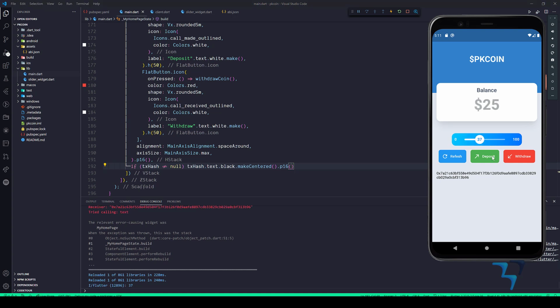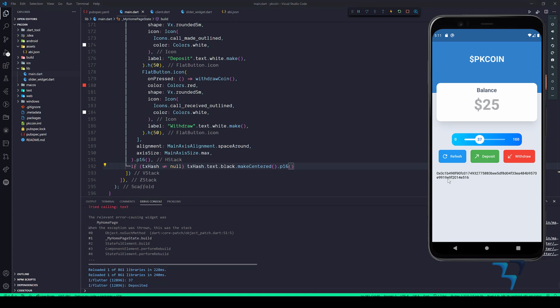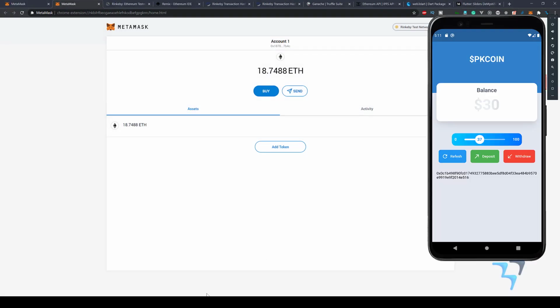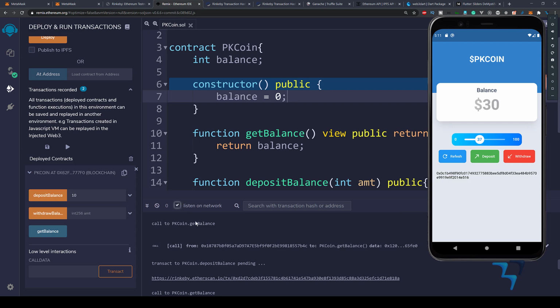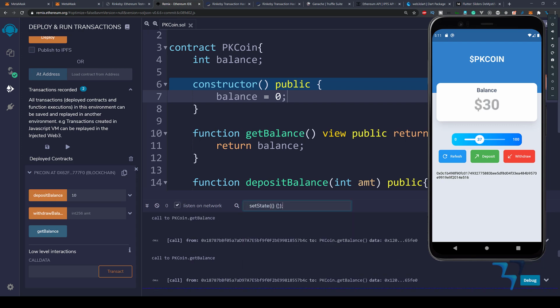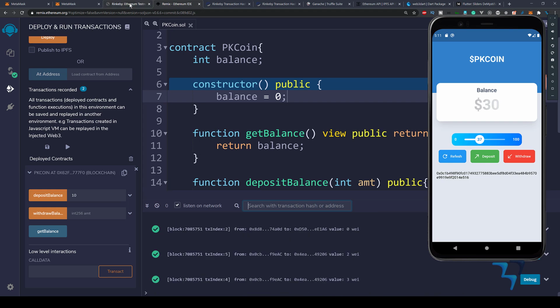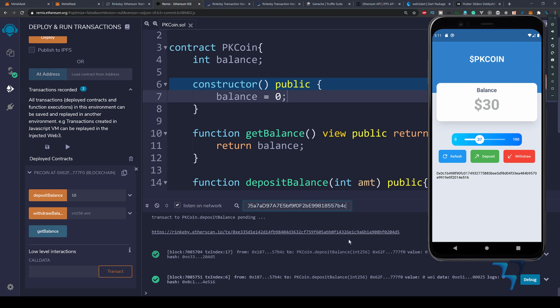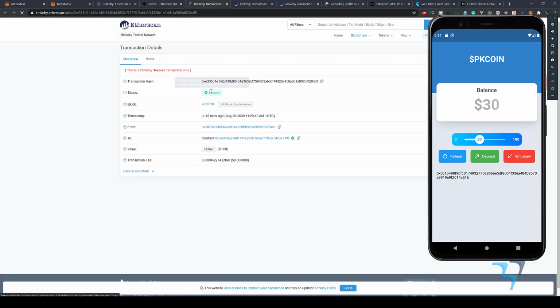Now let's deposit 37 more, and the hash will change, you can see. And now if I refresh it, it will take some time, because on Etherscan, if you have seen, this shows pending. So you can also go back here and listen on the network to see what is happening with your address, which is basically this one. You can go and see what is happening here. So you get this Etherscan, and now it is successful. So now if I refresh this, you will see we have 67, right?